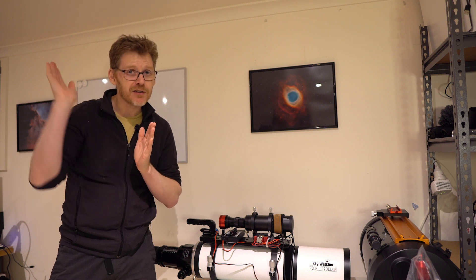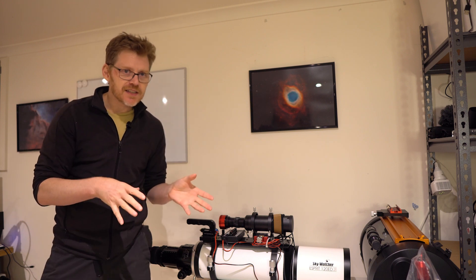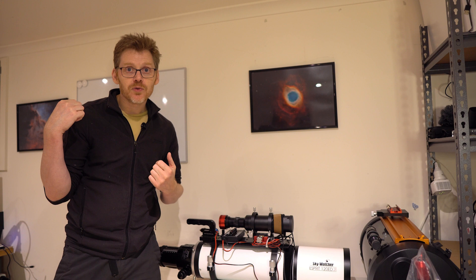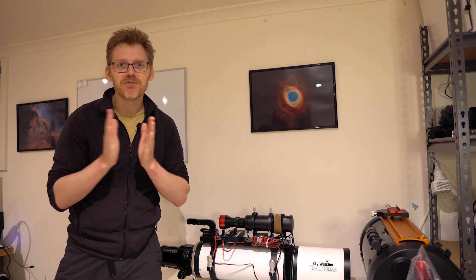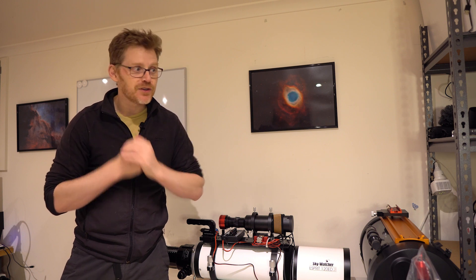I've also got a little bit of data I'd like to finish off — I'd like to get some RGB stars on the Gabriel Mistral Nebula, which is very close to Carina. I think I'll put that on my other mount. So now I've got the iOptron 60 as my bigger mount, which should handle these two scopes a lot more comfortably. But I've still got my AZ EQ6 GT, which can still handle these if I need to have two running at once. Ideally, I'll probably be running my smaller scopes on that mount. So I'll be getting rid of the HEQ5 Pro, even though that is a great little mount. Two mounts running at once is like all my brain can handle anyway. Let's get these outside and get polar aligned and have a first look at the new mount — hopefully it all goes well.